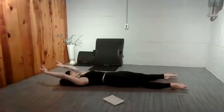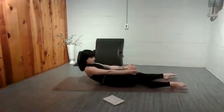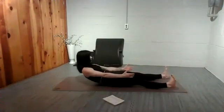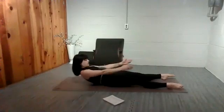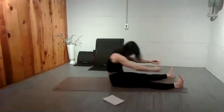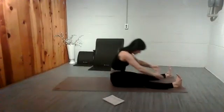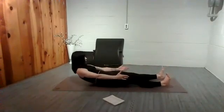Pointing the toes, take an inhale, stretch those arms overhead. Exhale, tuck chin to chest, roll back up. Relax the feet, big stretch forward. Scoop and roll back. We're gonna do two more here today. Exhale, rolling up. Just peel the spine off the mat, big stretch. Scoop and rolling back. One last time. Big stretch. And scoop and roll back.